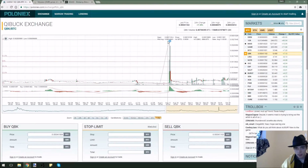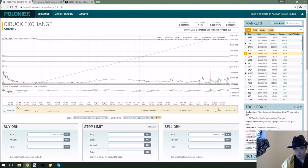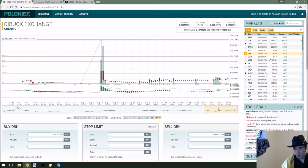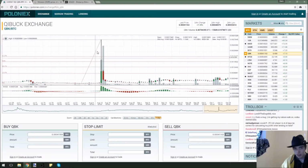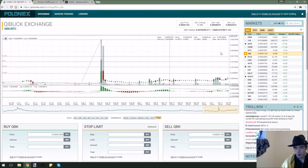You can see this could be the beginning of a little pump and dump. Those indicators where you see this increase in value and a little bit of uptrend here, and then it goes out the roof. You know, this only has 6 Bitcoin in volume, but that's all it takes for you to notice these little indicators on these pre-pumps. So this could be a pre-pump. Keep your eye on it.